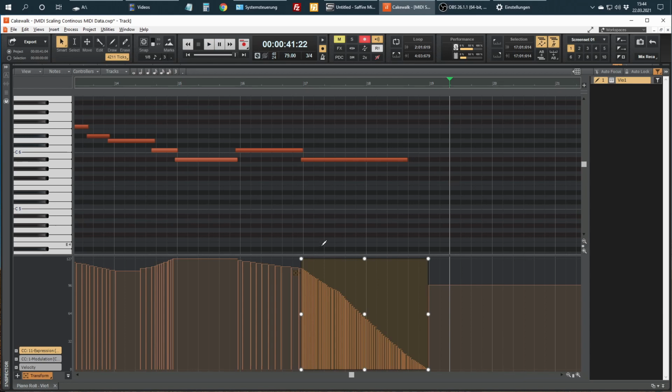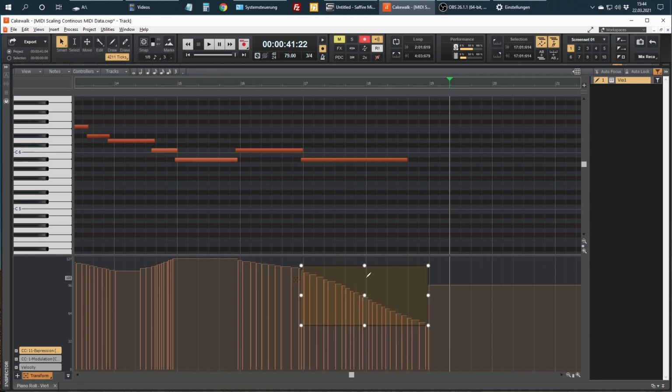Okay, cool, isn't it? If you do not want to have the volume completely at 0, you could also just lift the bottom area to the top a bit and define a minimum value that the values shouldn't be going lower than. Oh no, I just resized the rectangle. I have to grab the handle. Yeah, now there you have it. And with this method, you could also kind of compress MIDI data, as you just see. Undoing this again.